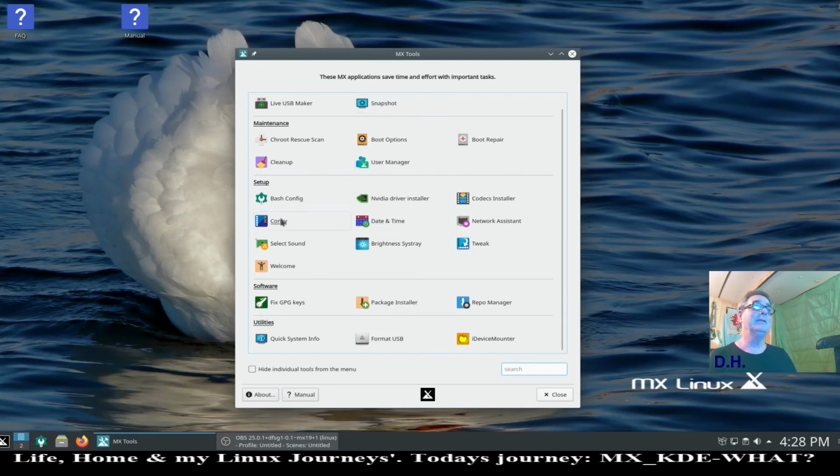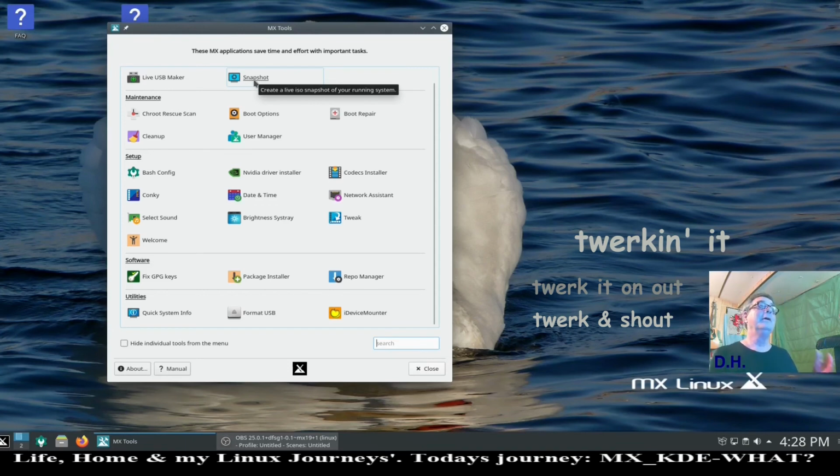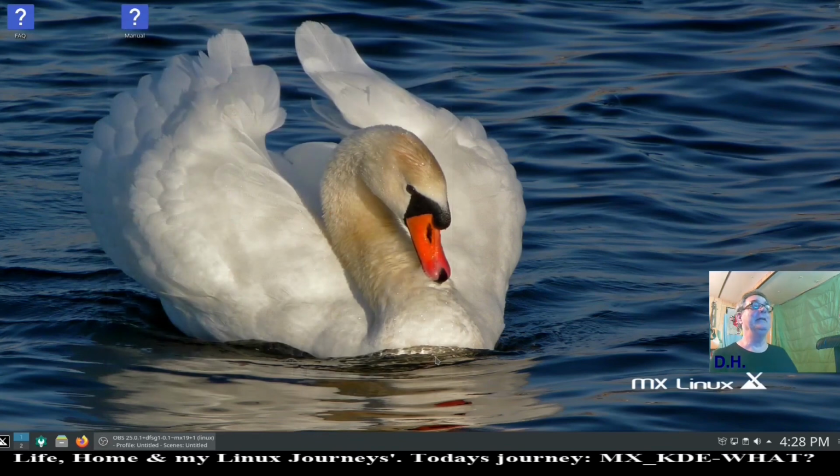This is freaking awesome. I mean, you just got total safety in just this panel right here. You can create a snapshot of your system after you've got all the work done on setting it up exactly the way you want it. You can set up a snapshot, create an ISO, burn that ISO onto the USB using their live USB maker here, and use that as a system restore or backup, installer, whatever. How freaking nice is that? I just can't say enough words about how nice of a thing that is.